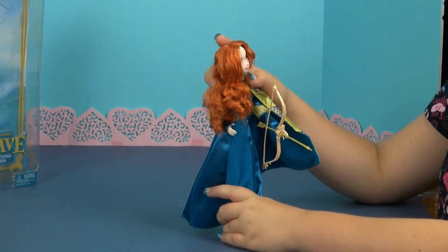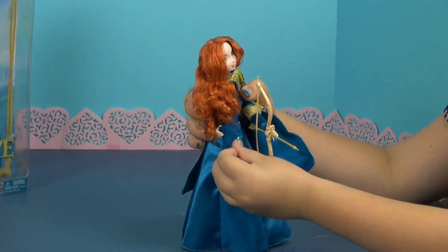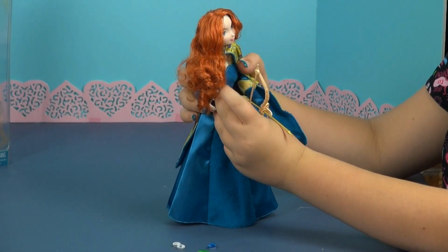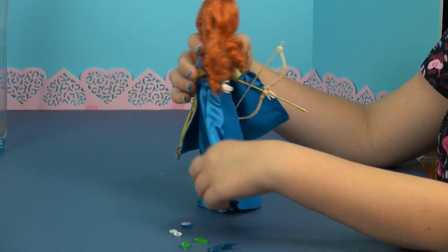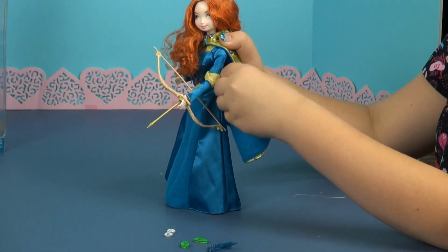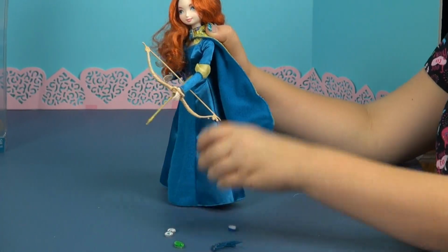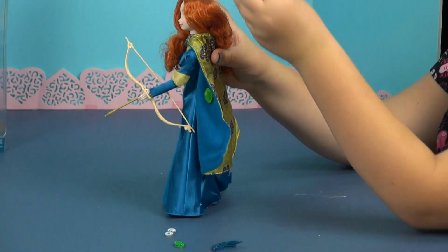And now I'm going to show you how to stick the gems on. Right here they would stick on nice. They're Velcro on the back and they just stick on. But they don't really stick on to this part, so it has to be on this part. Or if you have the blue side on the cape, you could stick it on that, just like this. Like that. And you could stick them in her hair.